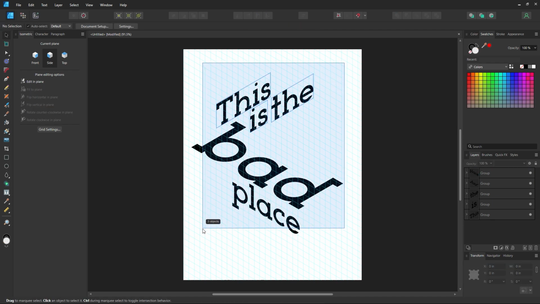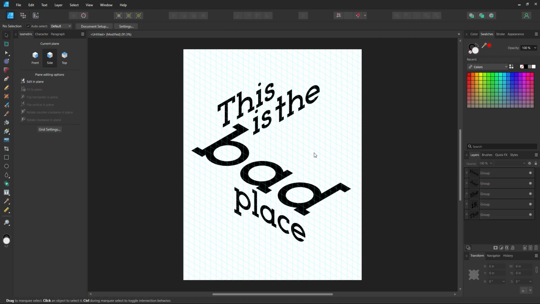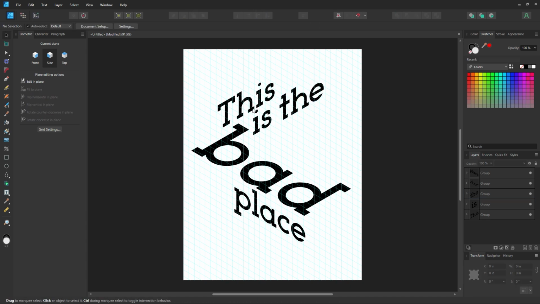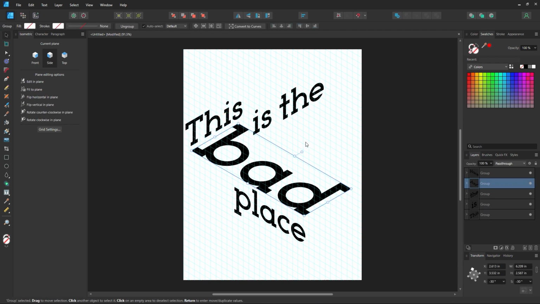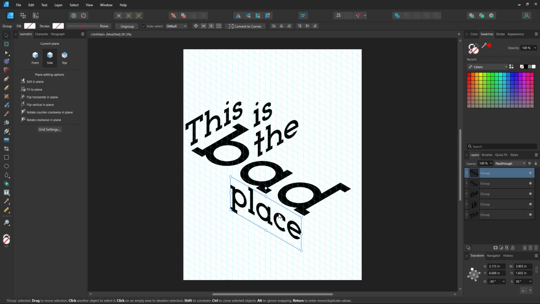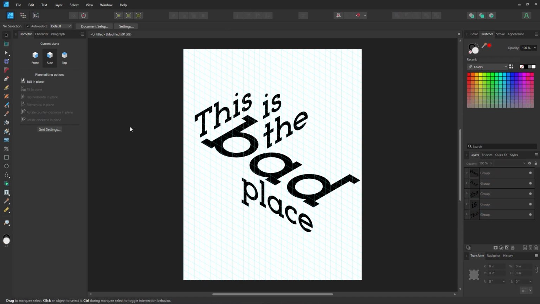How's that look? It doesn't really flow very well here. I mean, maybe I should make this a bit taller. Not quite sure yet, but this will all be different when I've actually done it in isometric type. We could have this over here, and I didn't need to make "bad" quite that big. Basically, I just want to figure out what angle I want to have all of my words on before I actually draw them, because once you've drawn them on a certain angle, it's a pain in the butt to redraw them on a different angle.